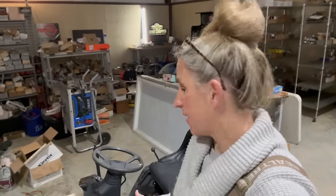So times like this, when we're slow, I don't mind going through all these things, checking the transmission, checking the drive, checking the engine, checking the steering. I have time to go over it now, and make some money off of it. But the majority of the time, a repair like this and going through everything is going to cost the customer $200 to $300. And these mowers really only sell for $500 to $600.